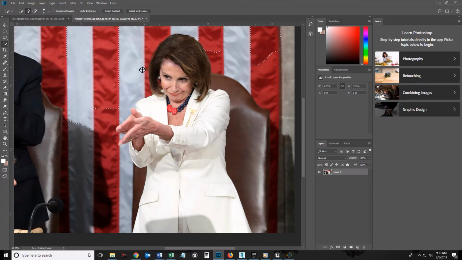Yay. Well, I'm going to hit Control D to deselect everything. My job is to select only Nancy. So if I left click right here, the Quick Selection tool will select just that part. Now I'm going to use my brackets, as you all know, to increase the size of my brush. I like to have a brush about this size. I'm going to click her hands and her suit here, and you can see that I can make a fairly quick selection of her entire person.